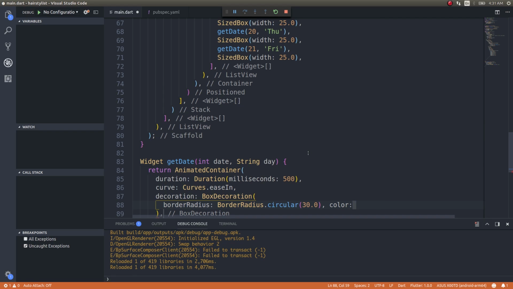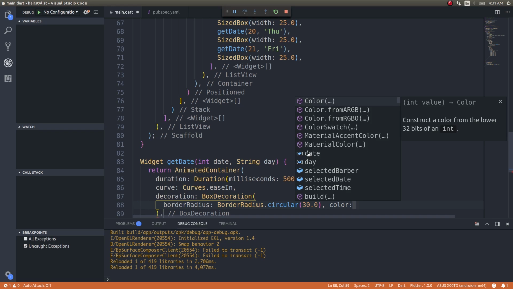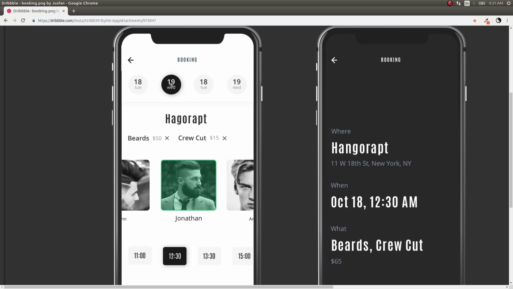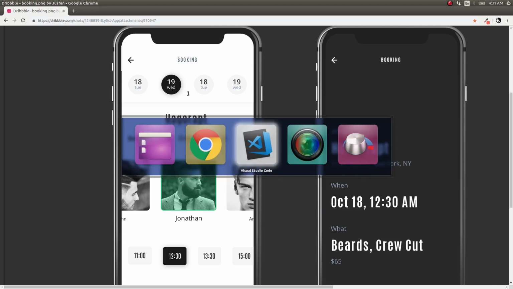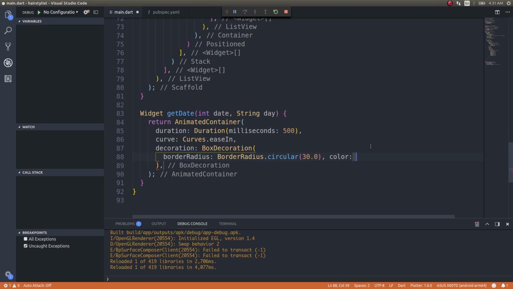color will be changing, right, based on his choice. If he taps on one particular option, that option should get the black color, and the text inside that should become white. If he doesn't tap, then it should get a grayish tint, and the text inside should be black plus gray, right? So for this I'll write another function. You understood why I did this, right? Whenever the user taps on that particular option, that option should get the color. You'll see that, guys. Wait, just give me a minute.